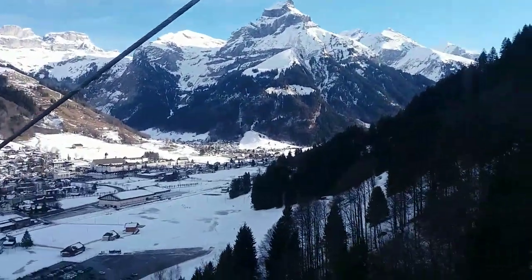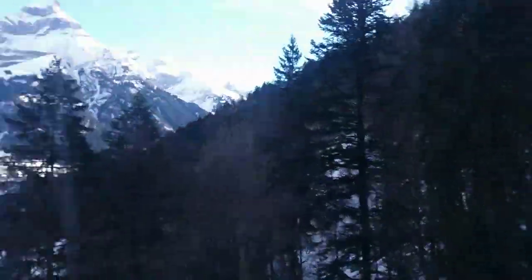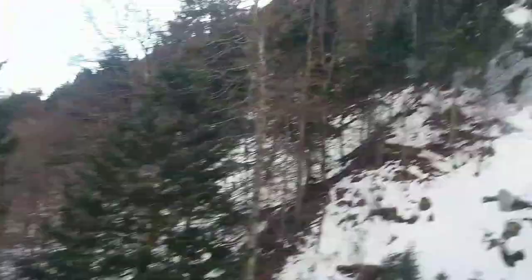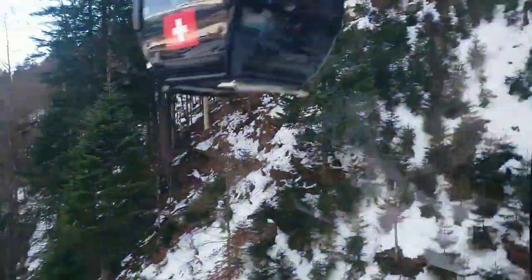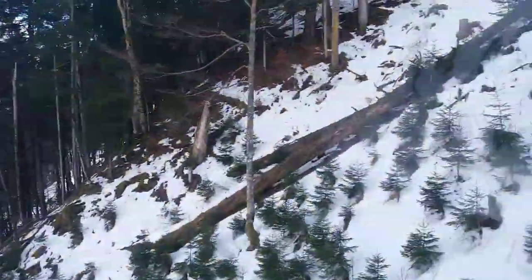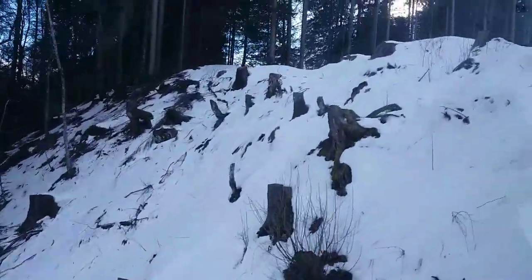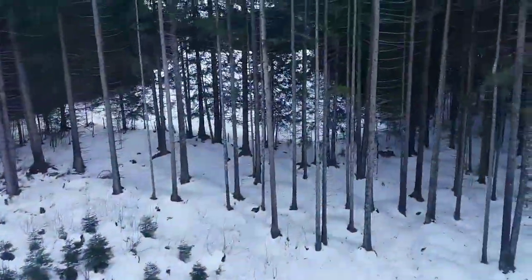The thick pine forest and the white snow within the forest made it look like something out of a fairy tale. As we gradually moved up the hill, we could see the small town of Engelberg right below. These are small cable cars with a seating capacity of maximum 4 people. It is advised not to stand up or move while the cable car is in motion, as this will cause swinging and make the ride dangerous. The cable car takes you through thick pine forest and you can see the pine trees just below you.